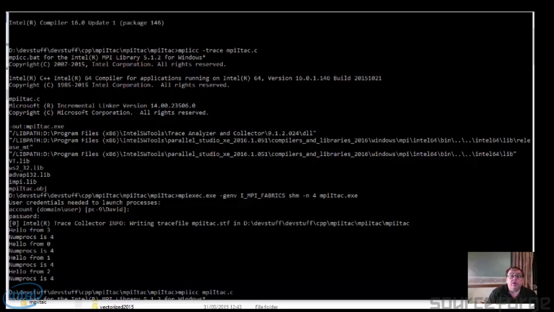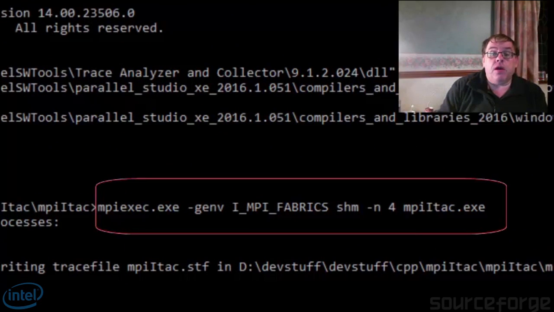To run your executable with mpiexec, you need to decide which configuration you're using. These are called fabrics, and you can specify them either in an environment variable or as a parameter for mpiexec. As I didn't have another PC handy, I used the shared memory fabric. A specified number of processes send messages between each other, just running in the same memory block. The command line that I used to run the program, mpi_itac, is this.